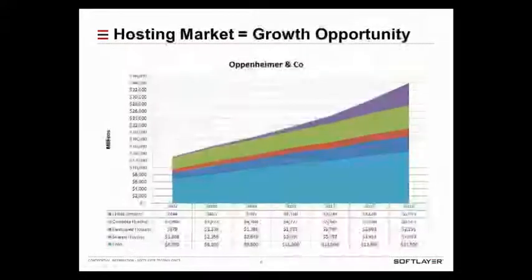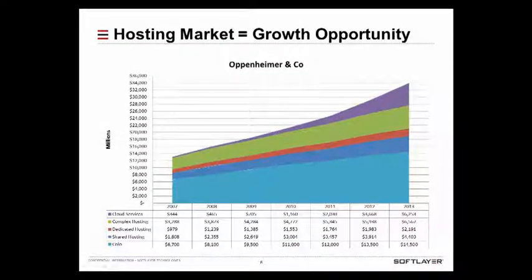But before we get there, it's important to talk about the market. I've shown this slide a couple of times as we've gone through different webinars, but it's important to realize that, sure, there's thousands of web hosting companies in the United States and around the world. However, the important part here is that the pie is huge, right? And there's lots of opportunity out there for everybody to have a piece of that pie. When you look at the different lines of business, the different market segments, what you see is a multi-billion-dollar a year industry that continues to grow exponentially. It's important that we don't worry too much about whether or not there's enough pie. There certainly is. Now it's what part of that pie do you want to go after?